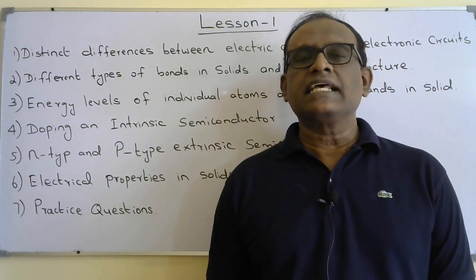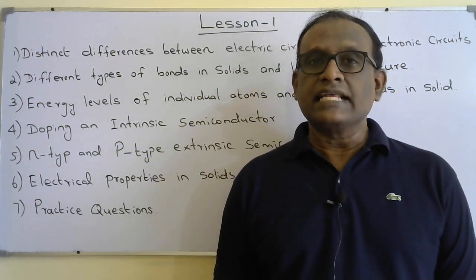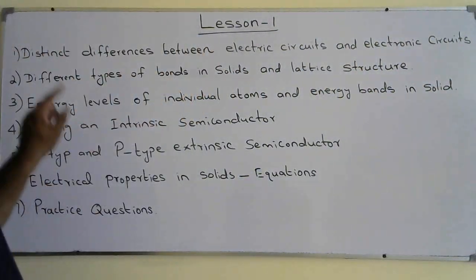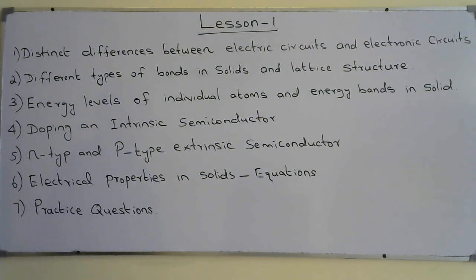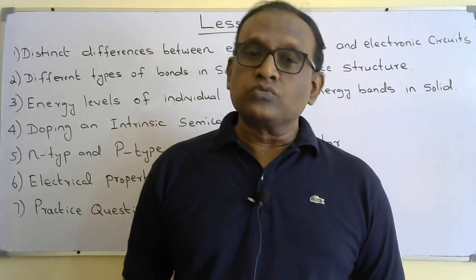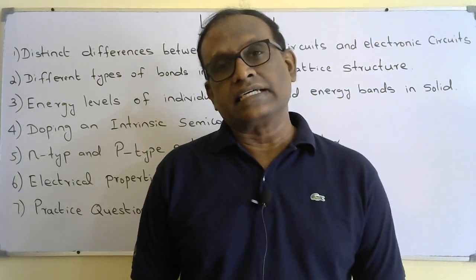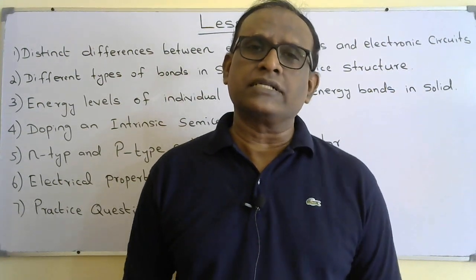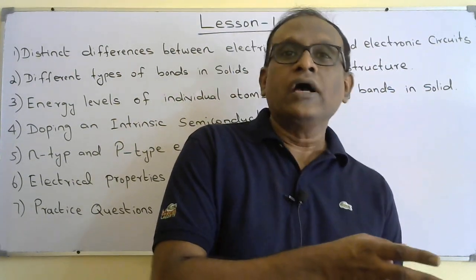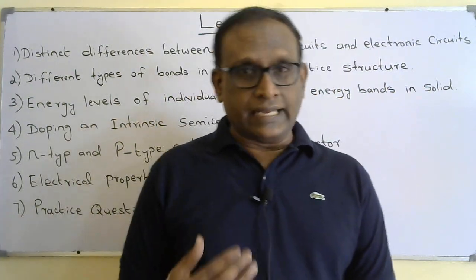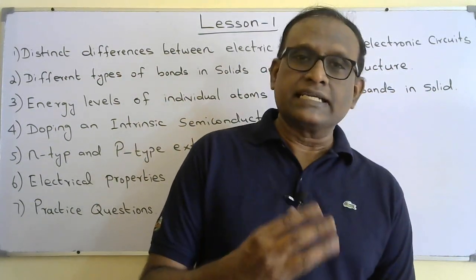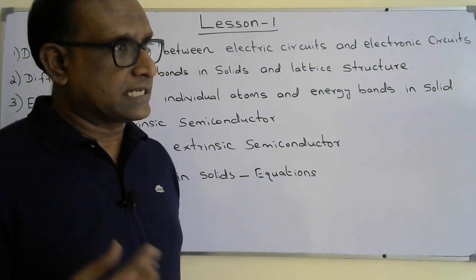Hi, this is the first lesson in electronics, and in this lesson I'm going to discuss these topics. The first one is the distinct differences between electric circuits and electronic circuits. That's very important because students often ask what the difference is between electric circuits and electronic circuits, or how to identify whether a circuit is an electronic circuit or an electrical circuit. First you should know how to identify electronic components, and how to identify whether a circuit is an electric circuit or an electronic circuit. We are going to discuss that first.